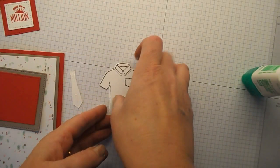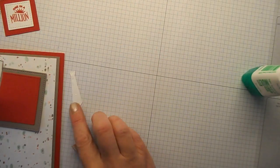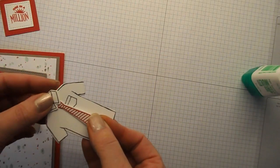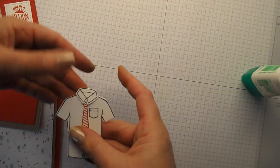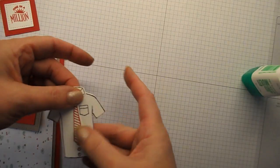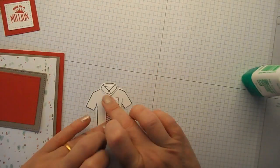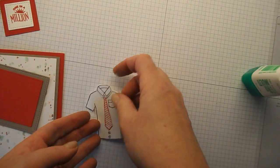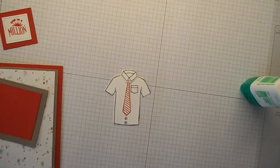Right, here's a little tip that I'd forgotten because it's a while since I made the original. Lift that up to pop your tie underneath. There we go. So don't put the glue right down at the bottom, because you're going to need to slide your tie underneath there just a little bit. There you go.